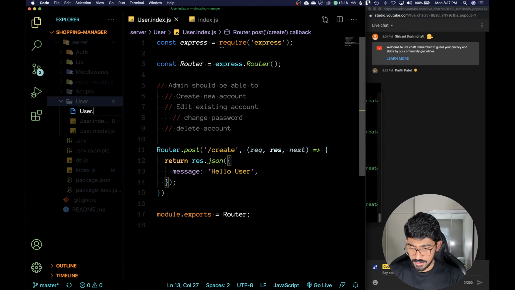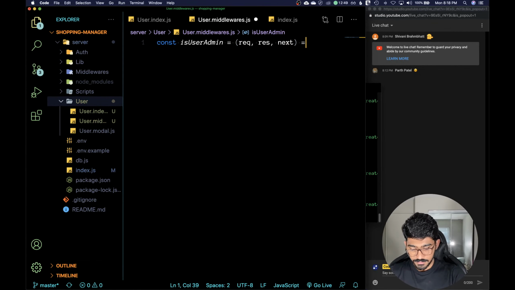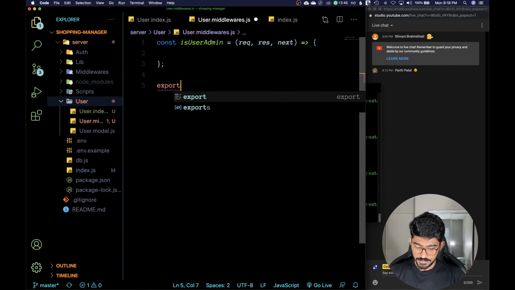Just to use it. middlewares.js. Let's first of all find that the user is admin. So let's just check is user admin, which will be a middleware. We will export this function.